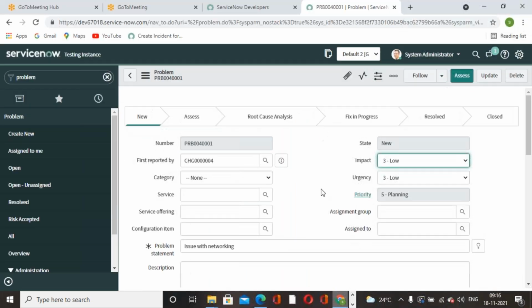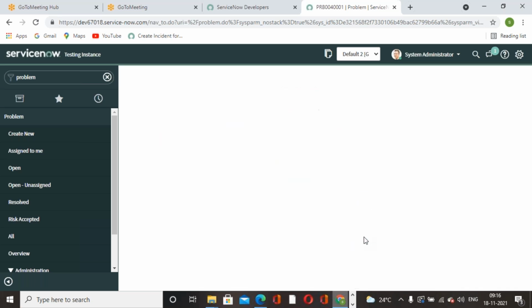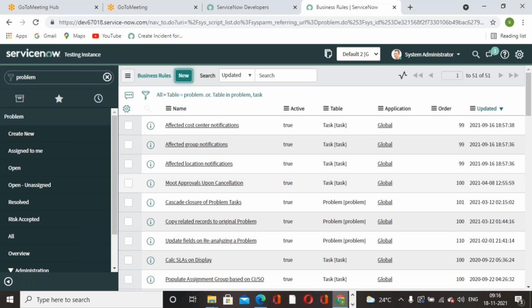When the problem is closed, so when the customer updates with the status of closed, then immediately this business rule gets executed. Go to the problem, configure and business rule, and click on new.